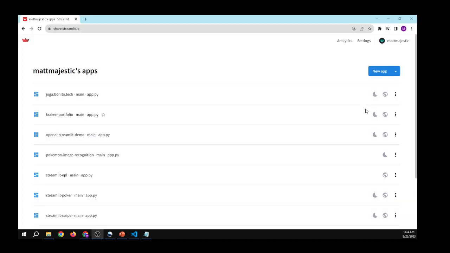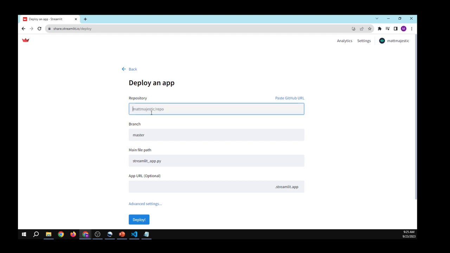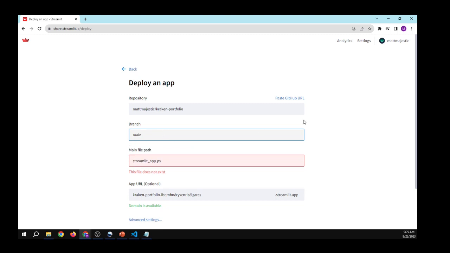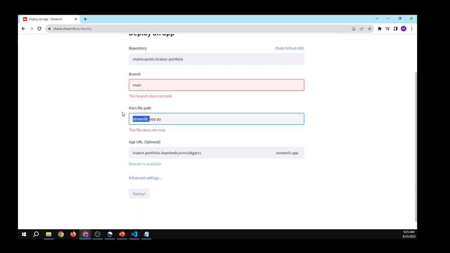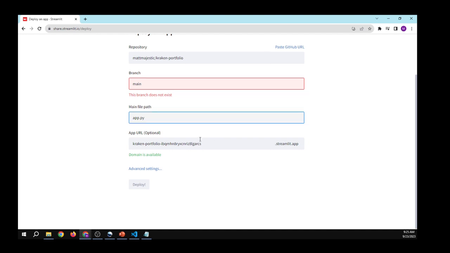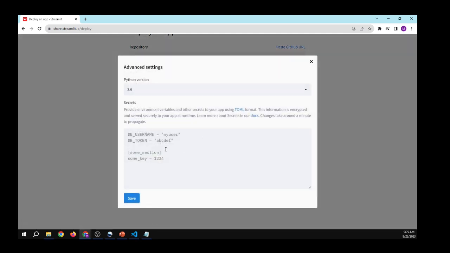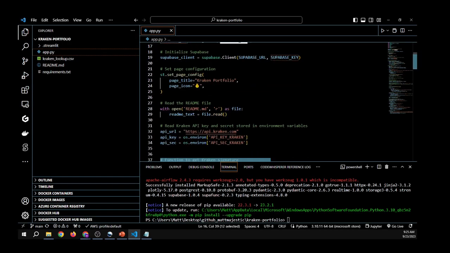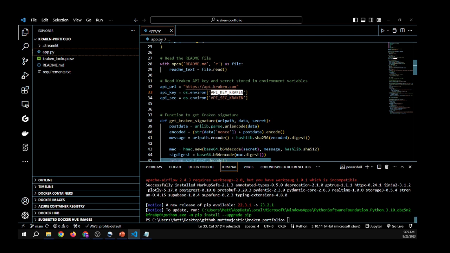Okay, now that we have the app code reviewed, let's actually create a new app from an existing GitHub repo. Paste in your GitHub location there. You might have to update some things, including the branch along with the file name. And then the other big part is you're going to want to go to advanced settings, and you'll basically want to update with all the environmental variables that we have specified in here.